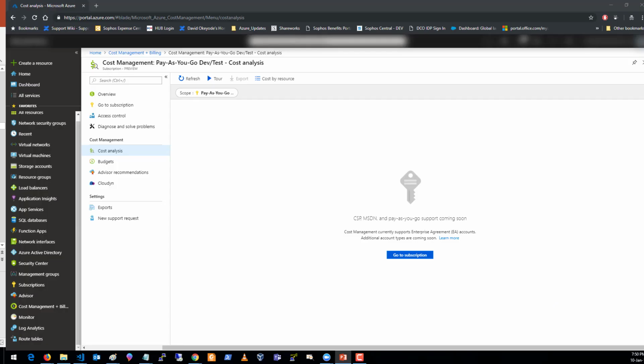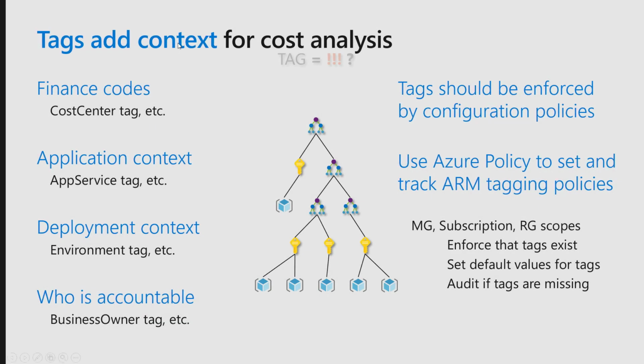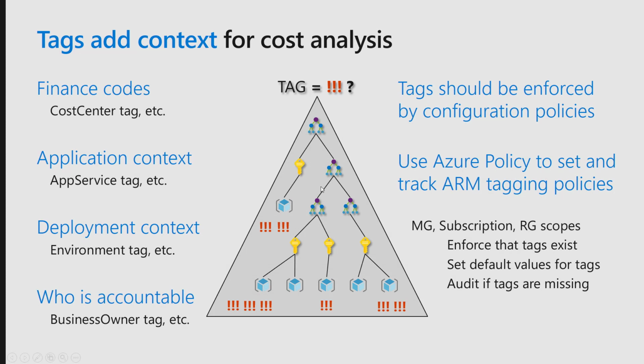Other things around accountability is the concept around tagging. So you want to enforce tagging across your organization. Tagging is a very good feature for cost analysis. So you want to ensure that people are not allowed to create resources without tagging the resource. And these are some basic tags that you can enforce. So things like finance codes, you can specify.